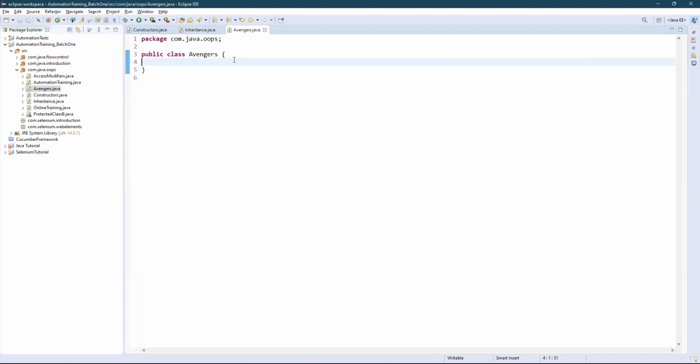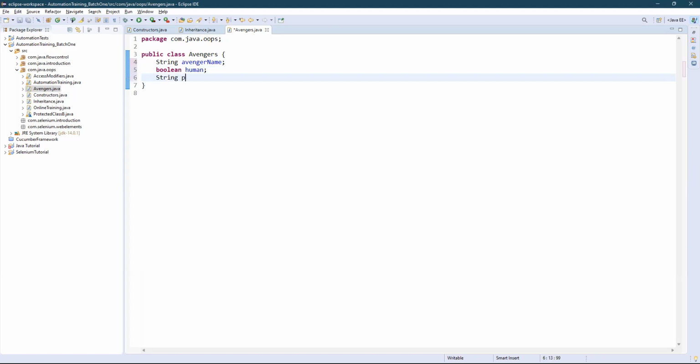Okay. So let's say there is a class named Avenger. We'll declare some variables, like String avengerName. Then a boolean for human, whether the Avenger is a human or a mutant.